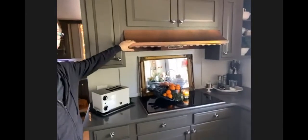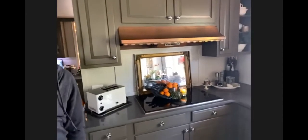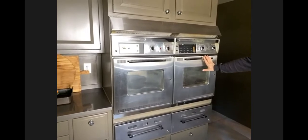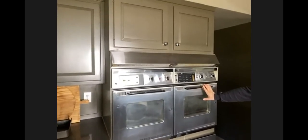So coming on in, again, this layout's original. We didn't do much here. We actually preserved the original copper hood, and we also kept the original 1965 Thermidor ovens of the home. All of the cabinetry is original. We just updated it, had them refinished, new knobs.